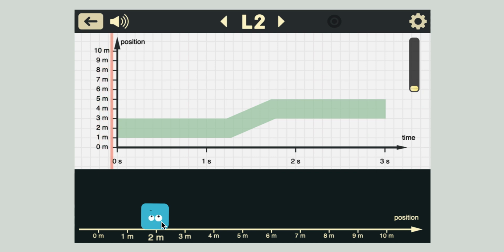All right, for L2, he's upside down there, no worries. Now we want to move Pip left or right to map this motion for the position-time graph of Pip. It'll be up to you to look at the slopes of these lines and see what those slopes tell you about what Pip's motion should be. Okay? Good luck. Have fun.